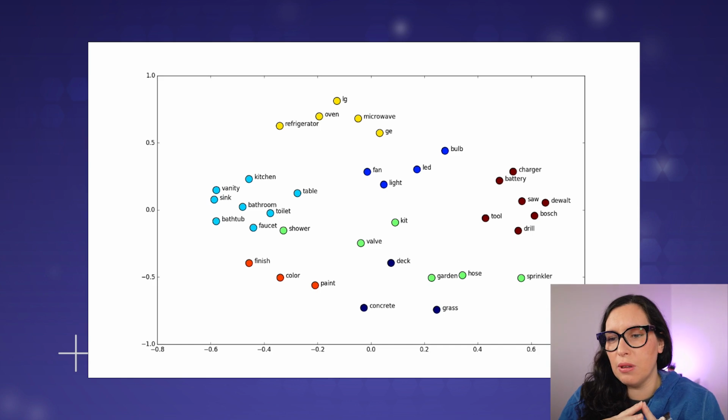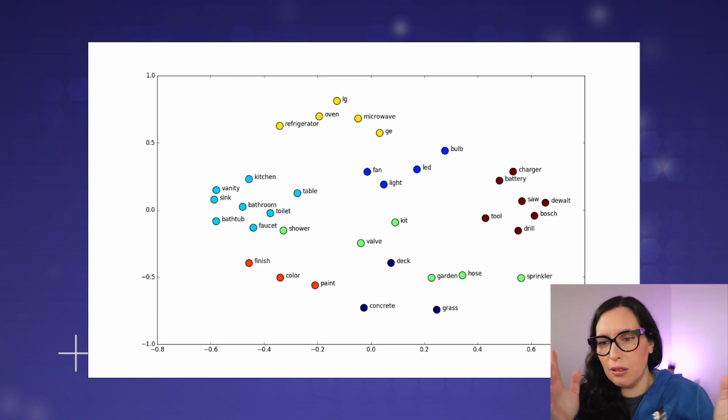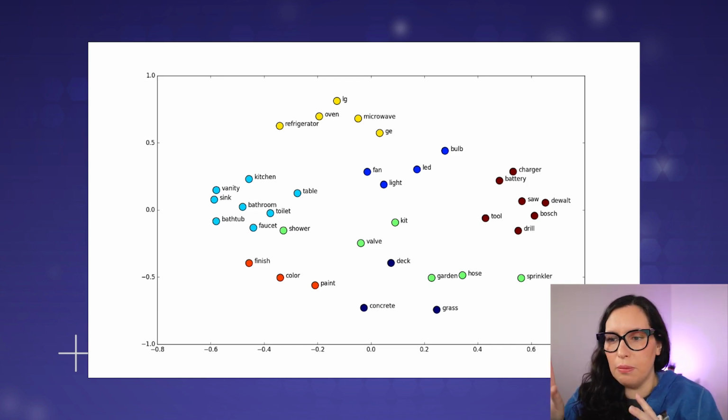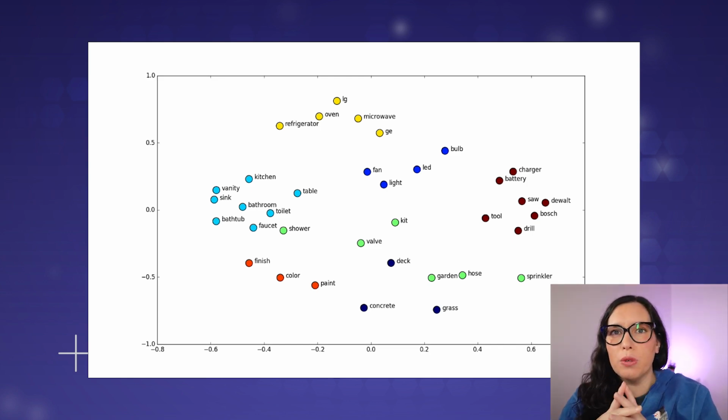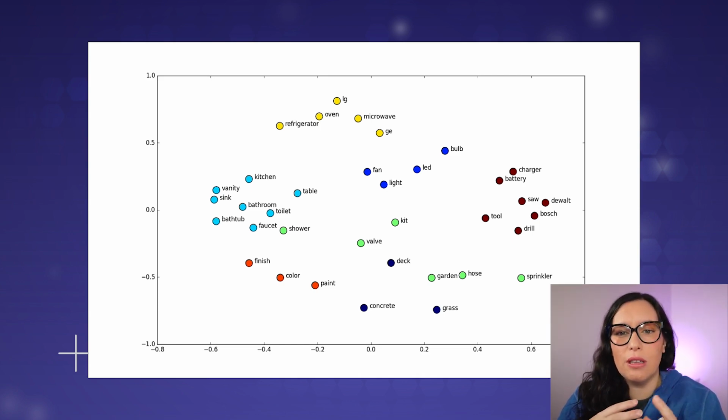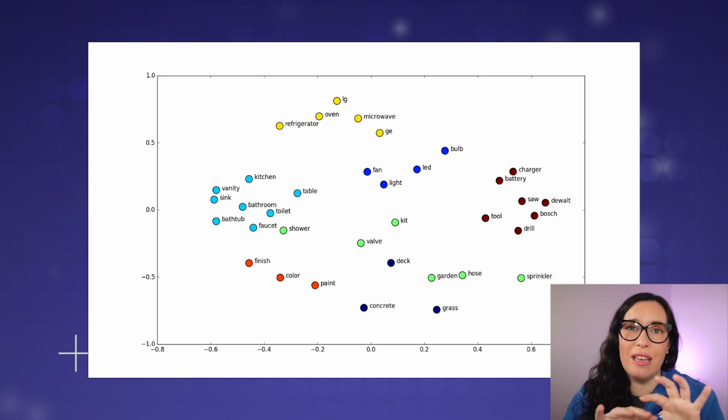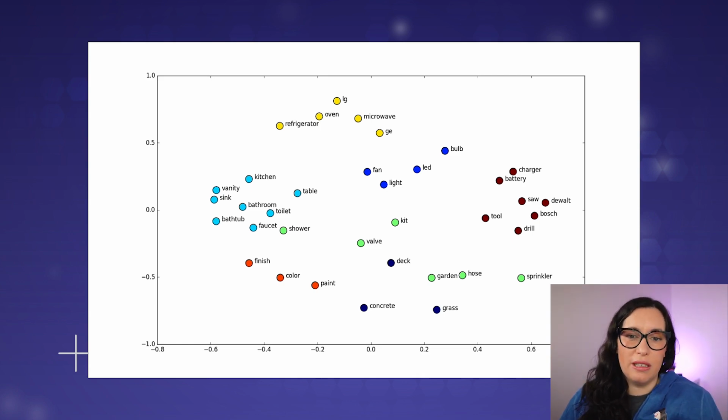For example, the light blue is kitchen, vanity, sink, bathroom, toilet. So these are watery things. Then you have the purple one: charger, battery, tool, saw, some tools, and all these things are grouped together. So when the vector store is looking for something, it will find things around this context and semantics, so it will be easier.